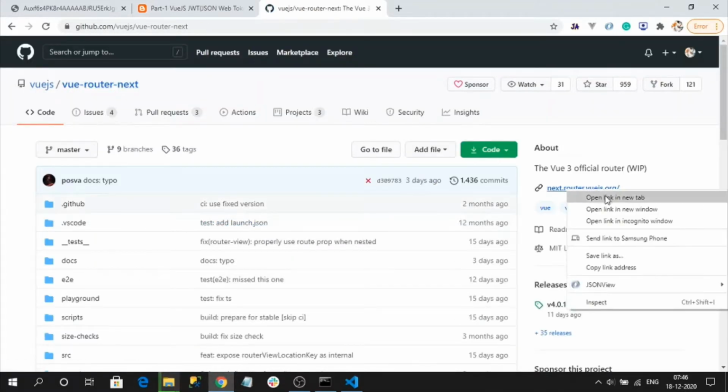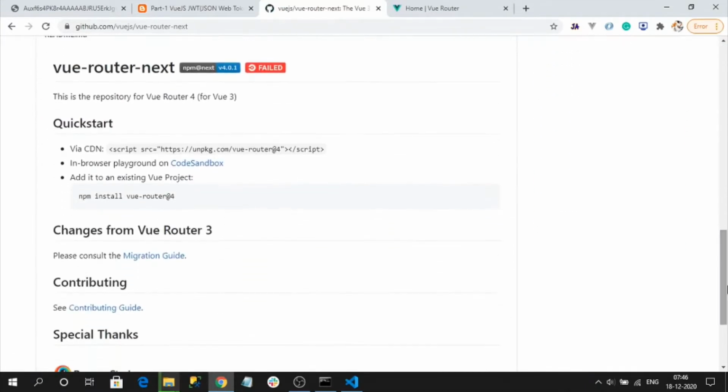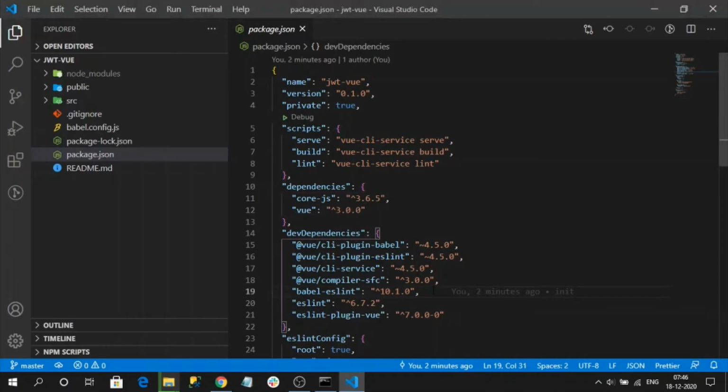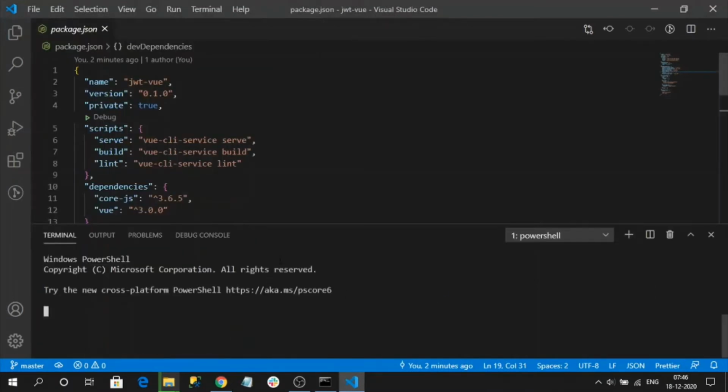Here is the documentation if you want. If you scroll down, you can find a command. So let's copy the Vue Router command, and let me open my terminal and paste it here.